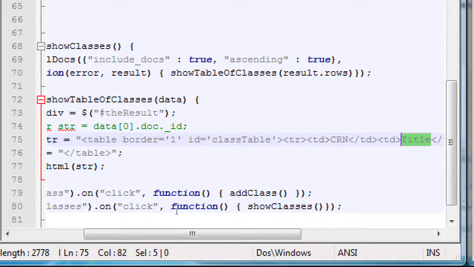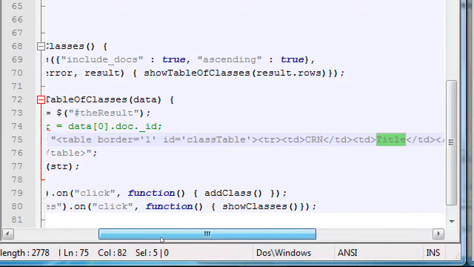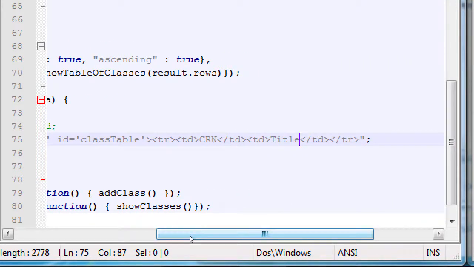And then I want one more cell. So another TD. Just make sure that you're writing these before the end of the row. There's a row, and then it ends. The row starts right here, and it ends here, and it's got this cell, and this cell, and this cell. And that third cell will be instructor.